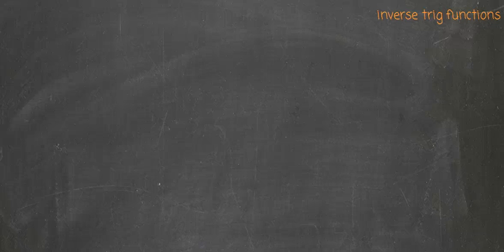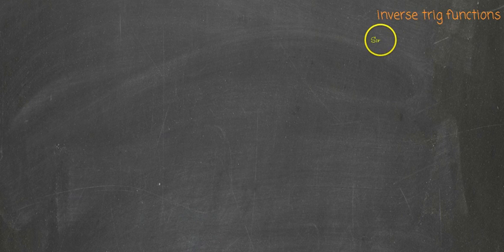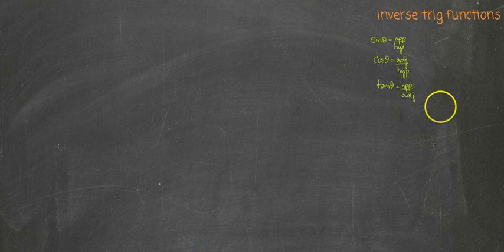So another useful thing that we can do using trig functions, and let's go ahead and write them all out. Sine of theta is the opposite over the hypotenuse. Cosine is adjacent over the hypotenuse. And tangent is sine over cosine or opposite over adjacent. And I'm not going to write the inverse, the secant, cosecant, and cotangent. They're just the reciprocal of these.